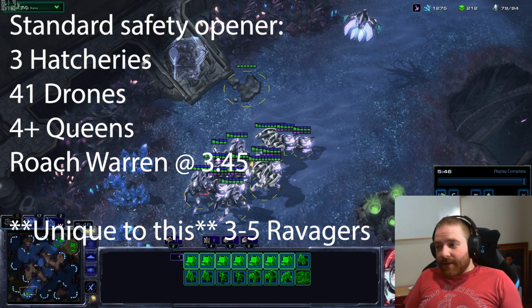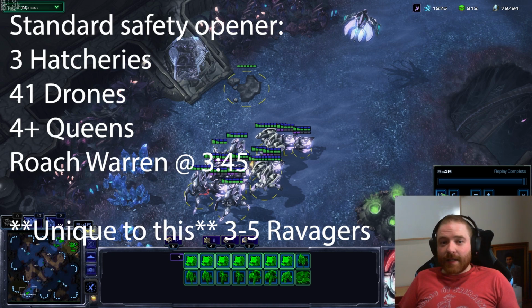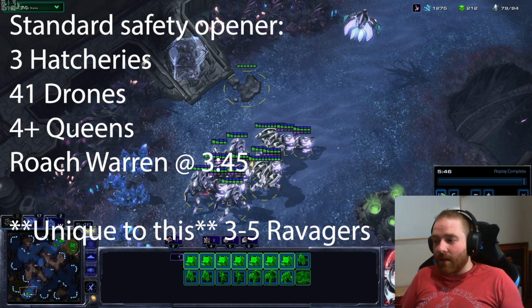How many Ravager Biles does it take to break a force field? 1. How many Ravager Biles does it take to kill a Warp Prism? 3. So if they siege up that Warp Prism to get some warp ins, and we have the ability to snipe the prism, we've stopped the reinforcements. That is huge. That is game ending.